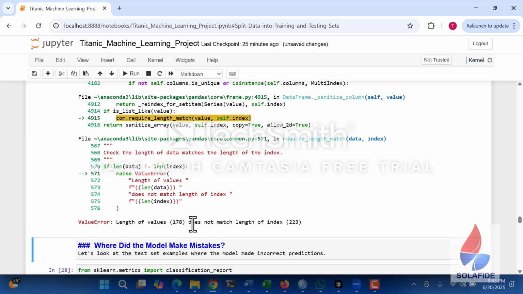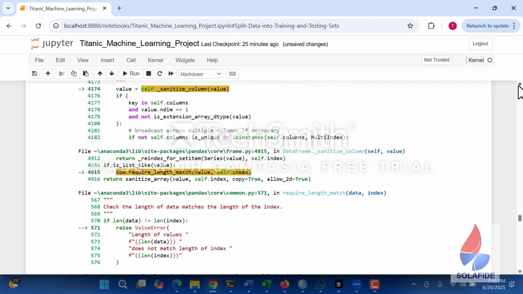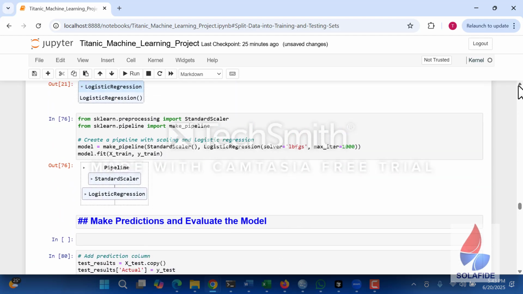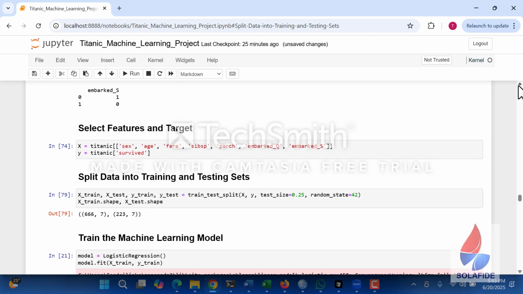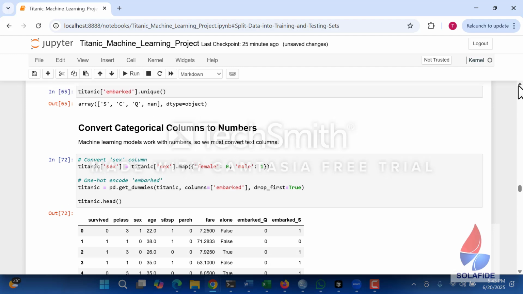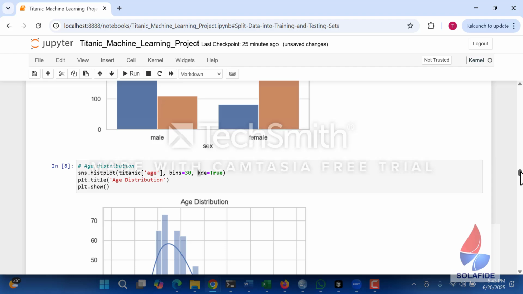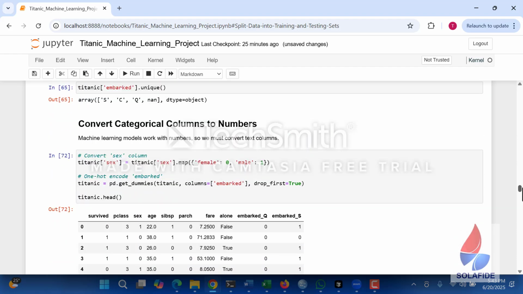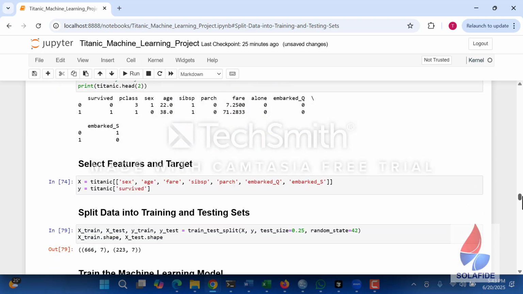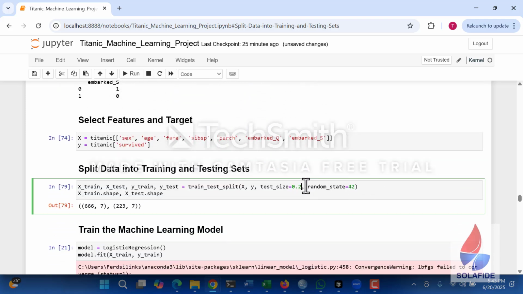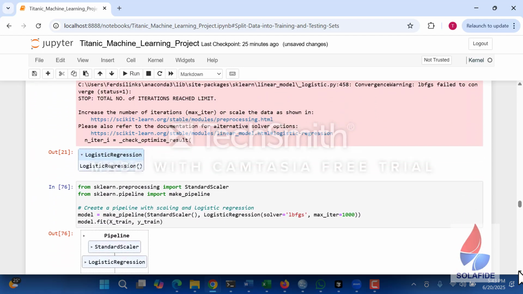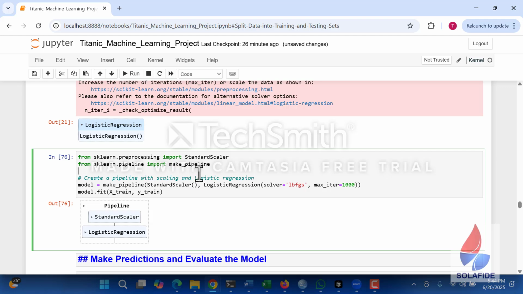The value does not match. Okay, let me see where the problem is coming from. I have an error. Why is y predict not defined?